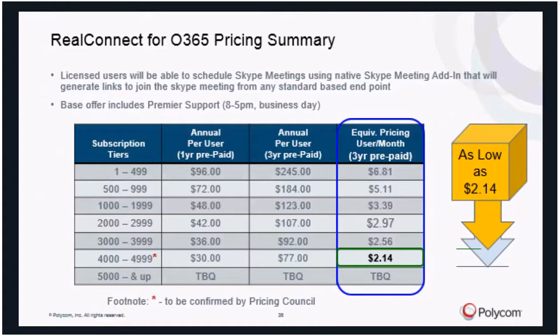So if you've got a customer that has 5,000 users and they want to enable all 5,000, you're going to sell them 5,000 licenses. If you've got a customer that has 5,000 users and they really only think 2,000 are going to use it, you can sell them 2,000 licenses. So what you're going to do is go into that particular tier, if you will, and pick the number of licenses that you would sell them. And you're going to sell them either a 1-year or a 3-year contract. So as you can see, if we're looking at a 3-year contract and you're selling 4,000 licenses, we're down to almost $2.14 per user, which is extremely aggressive.